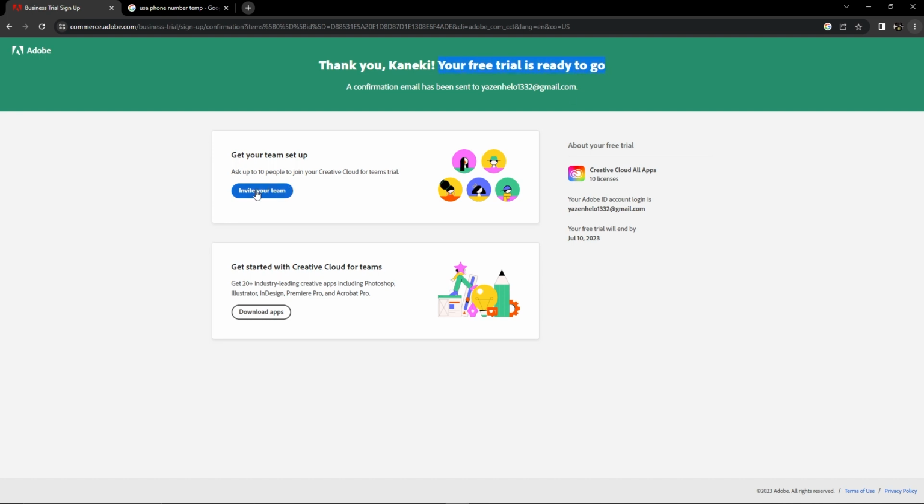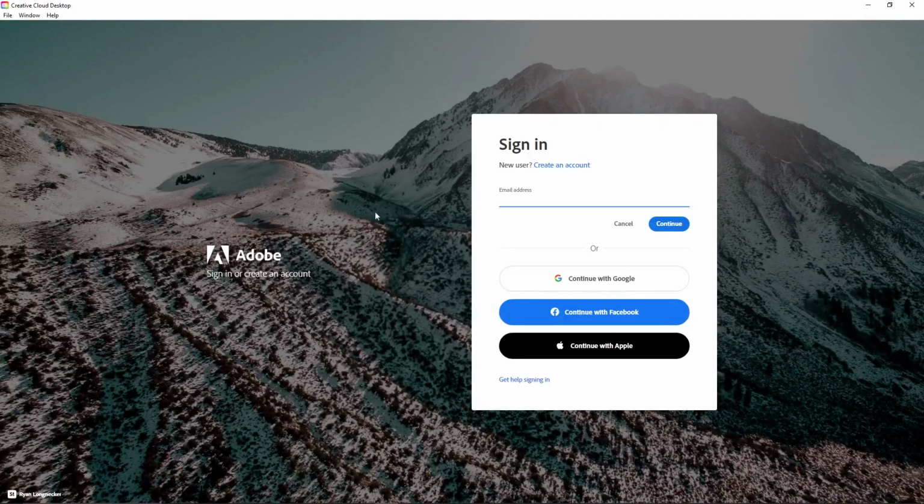You can invite your team members here, and you can also ask up to 10 people to join your Creative Cloud for team trial. So this means you can invite 10 people to try this free trial app. And after it is done, let's go back to the Creative Cloud app. So I have this app here, and now from here, just click on continue with Google.